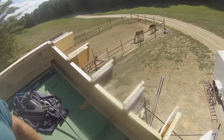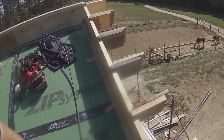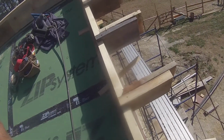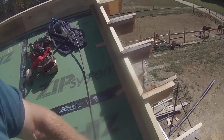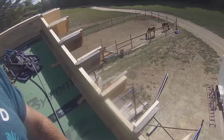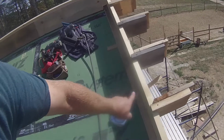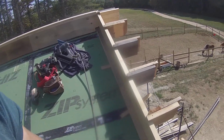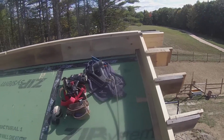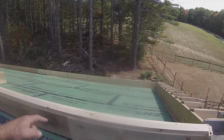There you go. Oh, one thing I forgot to say is this 2x12 here really gives kind of a false sense of security. I mean, you can stand right near the edge. It is secured to the roof and to a lot of other things, but there's not a lot there. Not until the sheathing gets over on here and gets tied into this will that really be strong. So a little false sense of security, but it makes me feel good, like I can't roll off the roof.